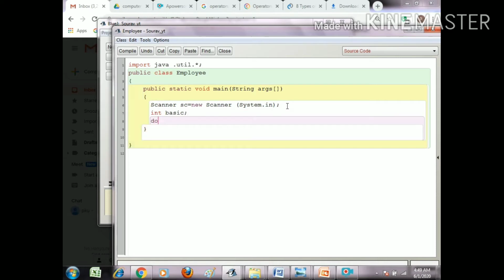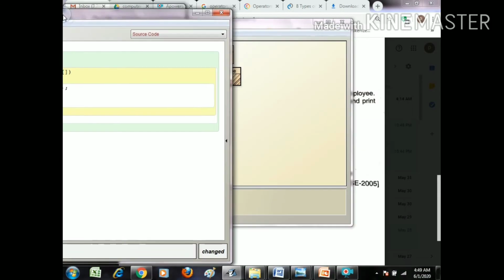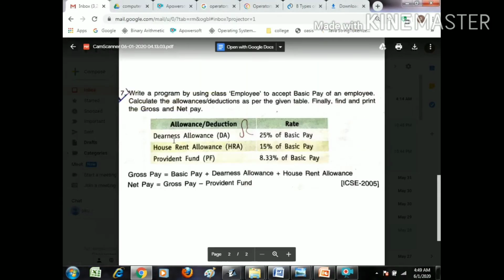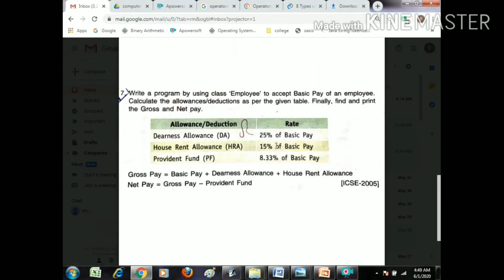And I need a few double variables. Why do I use double variables? Because just see the question, 25% of basic pay, 15% and 8.33%. So there is a chance of fractional values.